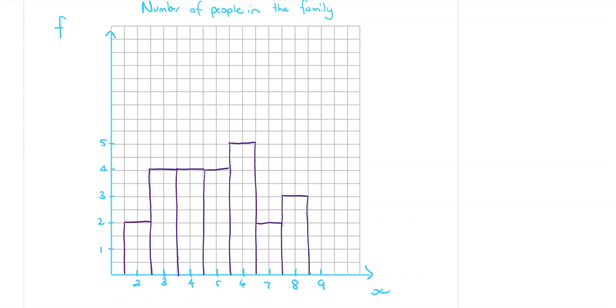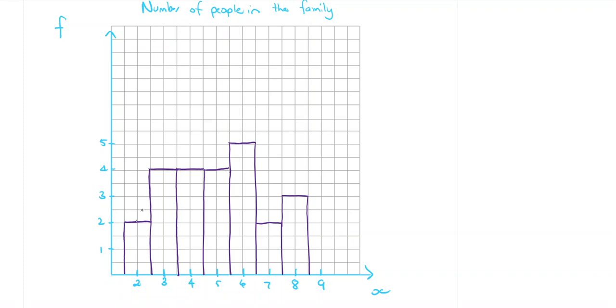Now, I've been very careful to try and keep those columns on the lines nice and neat. Your columns shouldn't be kind of bending over. Your lines should be nice and perfectly straight. Using a ruler is the best way to do that. Okay, that is what is called the histogram. We also need to draw on there a polygon, which is a line graph that goes over the top.